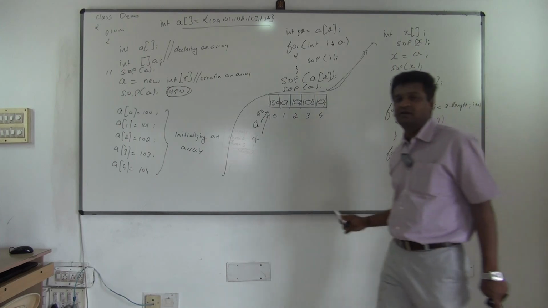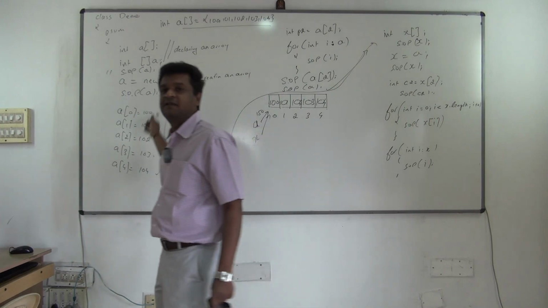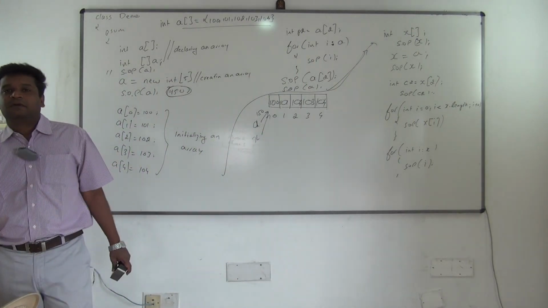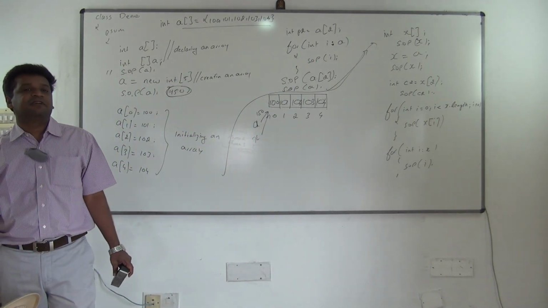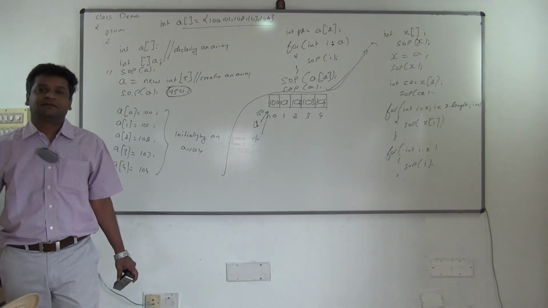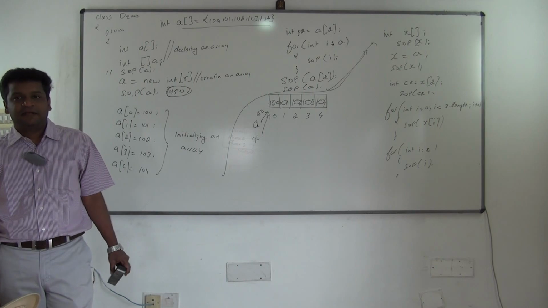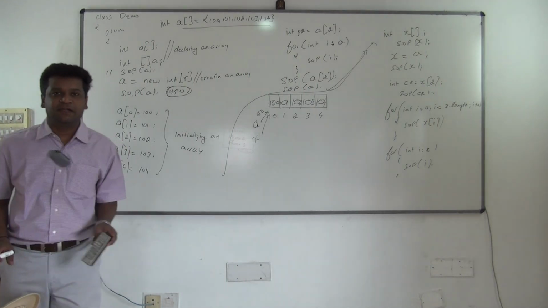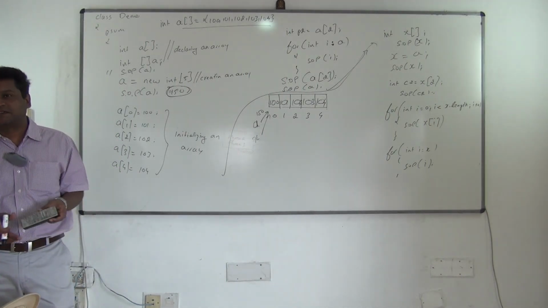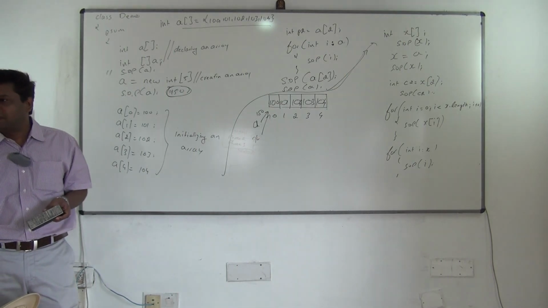But I am working with X now. Did I do anything for X like this? I just gave the address of A to X. That's it. Nothing more I did. Are you clear with this? As simple as this. So work with your basics properly. When you are comfortable in basics, sending arguments and parameters is very, very easy.